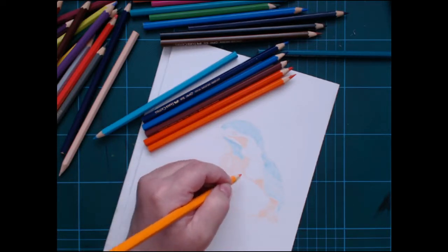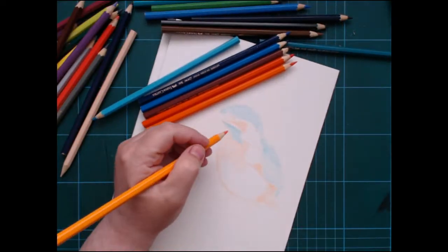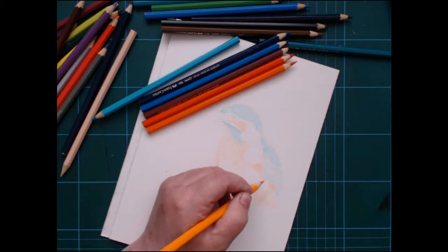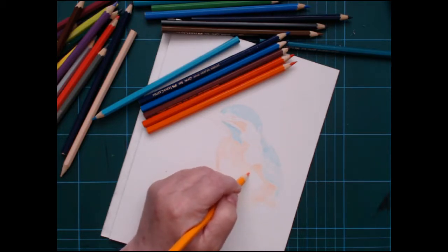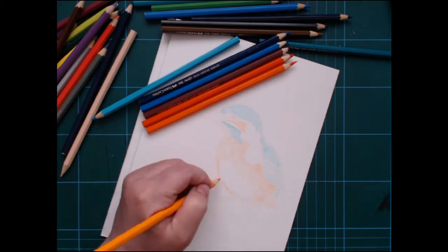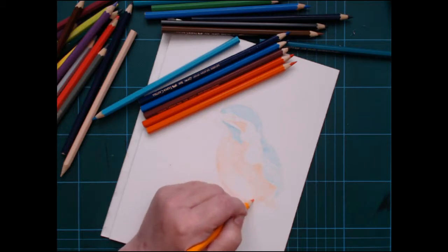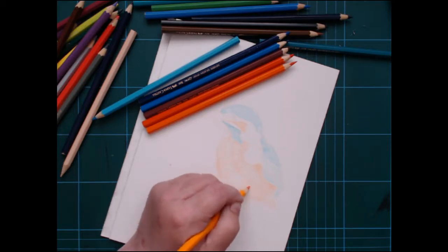Then I went on and I did a drawing that I also didn't film with Stabilo green colors, and I did a crowned heron, the crown crane, I think, with that. I didn't film that either. It was a lot more enjoyable. I got a 24 set, which is the max set you can get. And that went a lot better. And you can see that drawing on my Instagram.